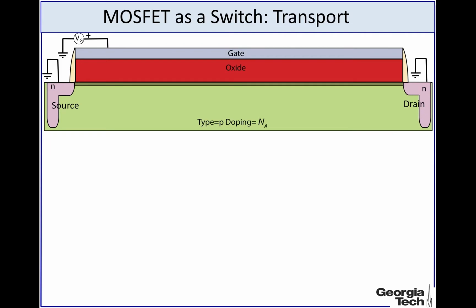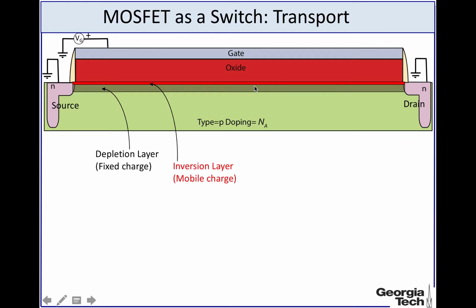As we have seen in the previous lecture, as we start increasing the gate voltage, the depletion width keeps on increasing, and once the gate voltage reaches threshold voltage, we invert the channel near the oxide semiconductor interface. This red region here is the inversion region, and note that in an N-type MOSFET where the substrate is P-type, the inversion layer consists of electrons, and these electrons are mobile.